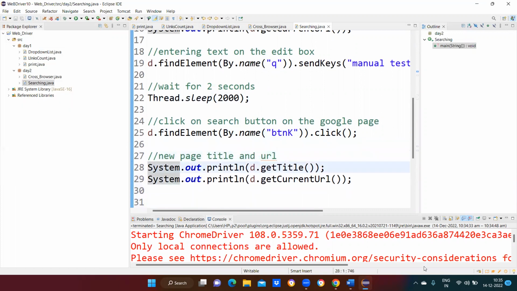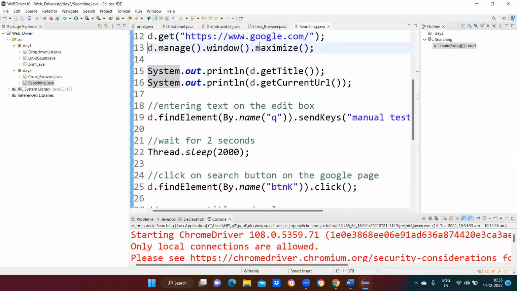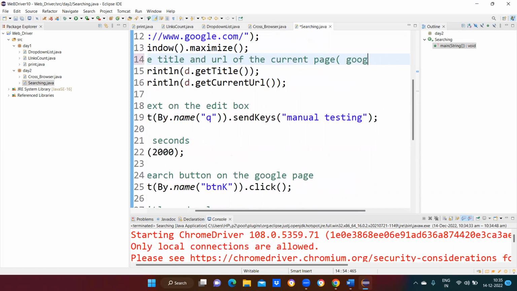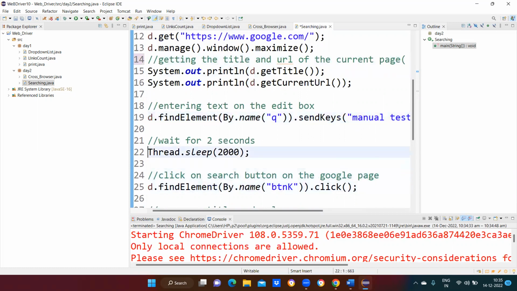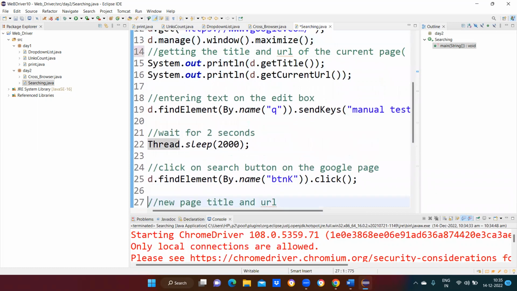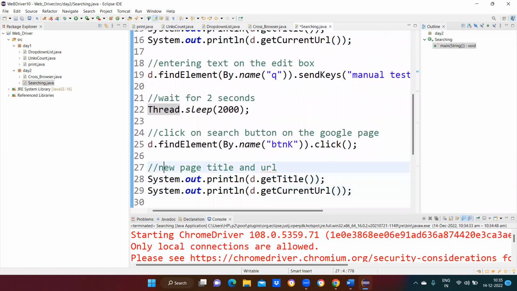Save the file. And this is the existing one. So for your understanding, getting the title and URL of the current page, Google. And this is for the new page, that is manual testing, right?